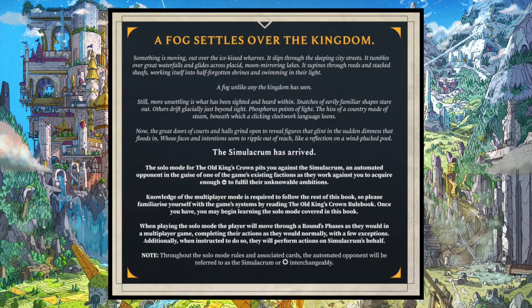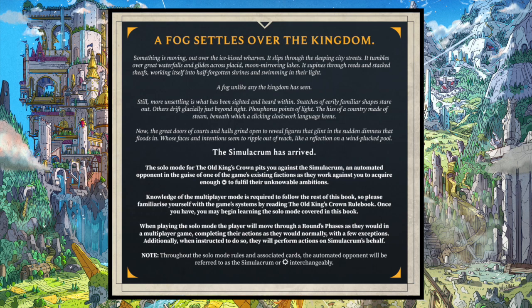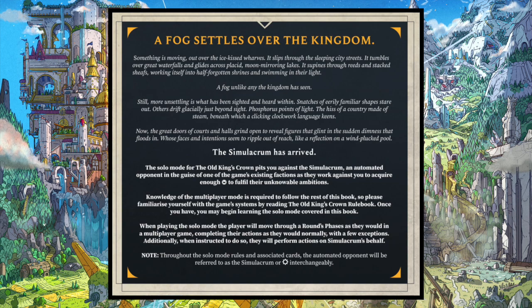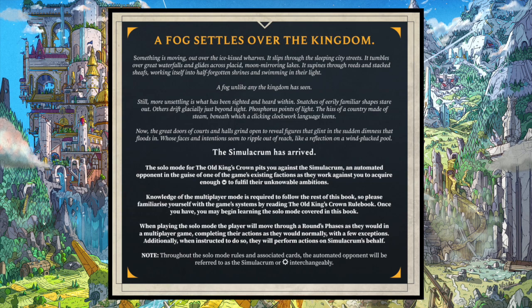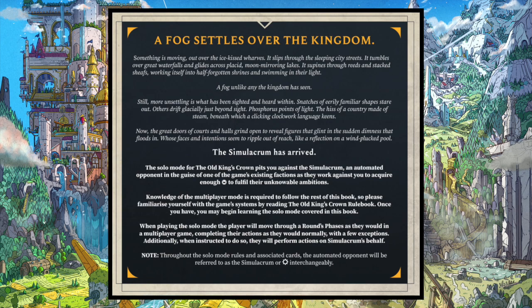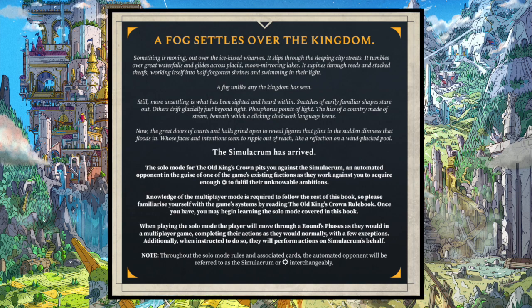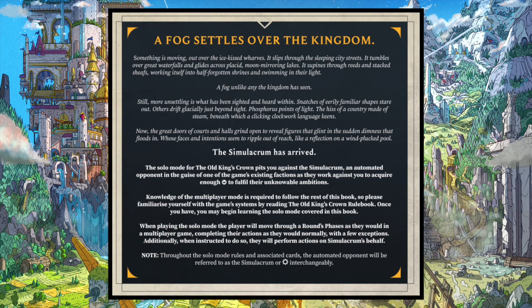So here we go. A fog settles over the kingdom. Something is moving out over the ice-kissed wharves. It slips through the sleeping city streets. It tumbles over great waterfalls and glides across placid, moon-mirroring lakes. It supines through reeds and stacked sheafs, working itself into half-forgotten shrines and swimming in their light. A fog unlike any the kingdom had seen. Still, more unsettling is what has been sighted and heard within. Snatches of eerily familiar shapes stare out. Others drift glacially just beyond sight. Phosphorus points of light, the hiss of a country made of steam, beneath which a clicking clockwork language keens. Now the great doors of courts and halls grind open to reveal figures that glint in the sudden dimness that floods in, whose faces and intentions seem to ripple out of reach like a reflection on a wind-plucked pool.